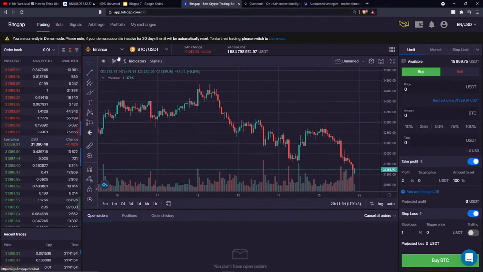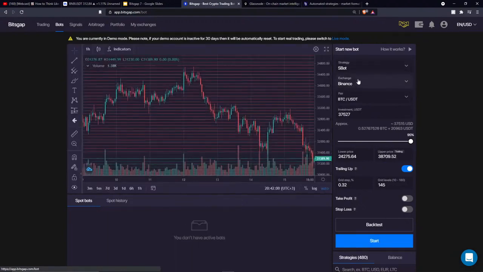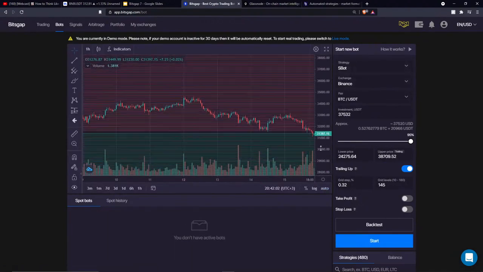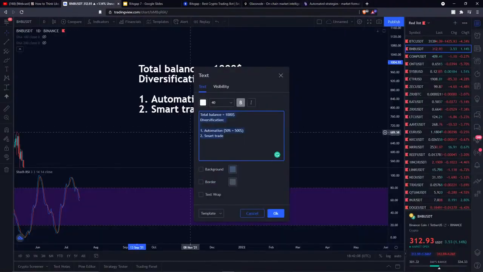Whereas in automation, everything works smoothly the way it should and follows the built-in algorithm. So you cannot interact with this algorithm. You cannot disrupt it, right? That's why these are completely different strategies. So for the smart trade, you're going to use 30% of your total balance, and that's exactly $300. Now the third one can be hodl. You just buy some coins and let them sit on your balance. That's $200.